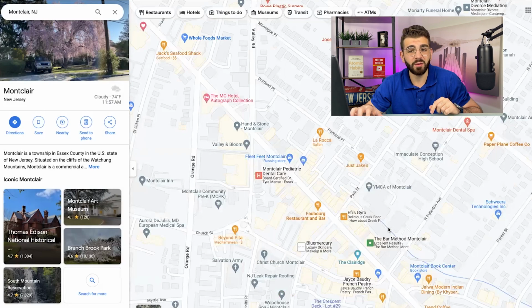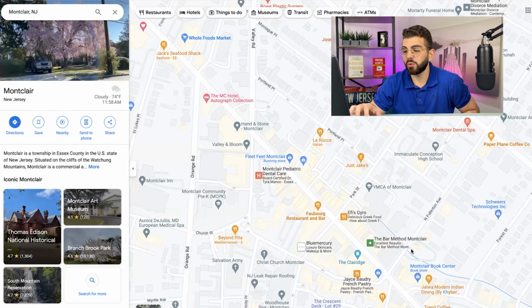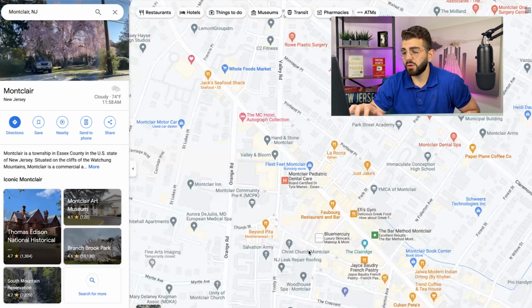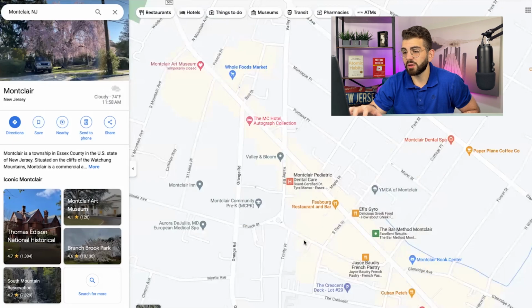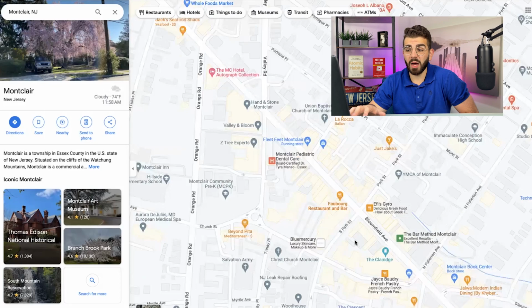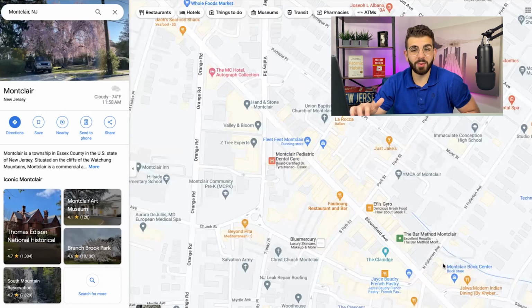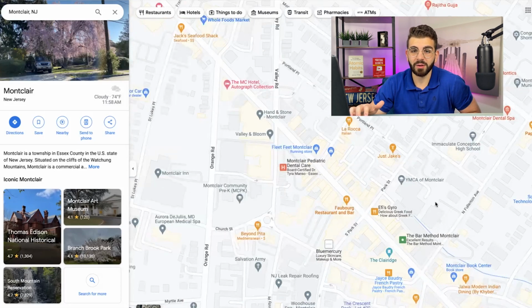You're gonna have a ton of different cafes that also involve lots of history, more antique style shops, which is really cool. And then you can obviously see the other kinds of stores nearby here as well. So lots of different boutiques and shops and clothing stores, if that's something you're into. Maybe spend a nice weekend, do some shopping, eat some food, grab a coffee. Definitely the place to be in Montclair downtown district.